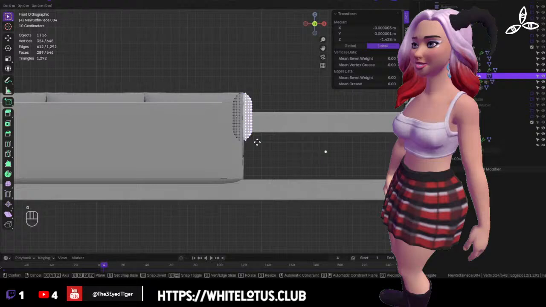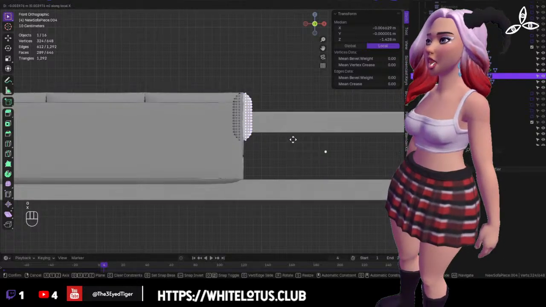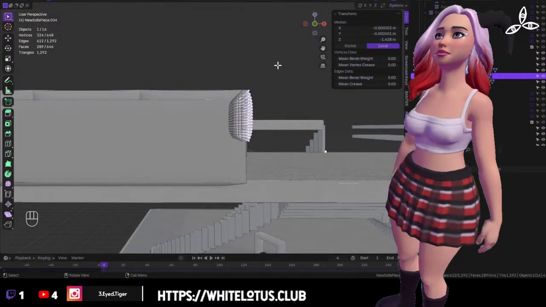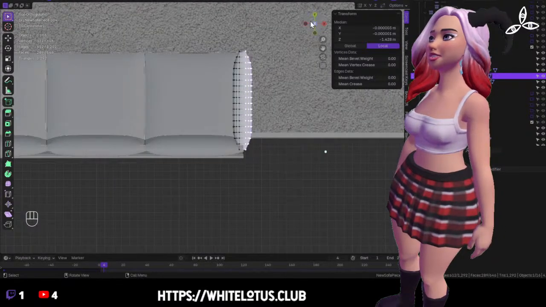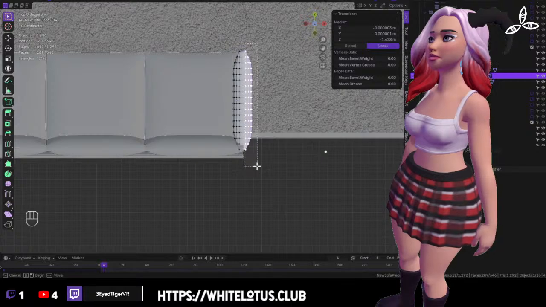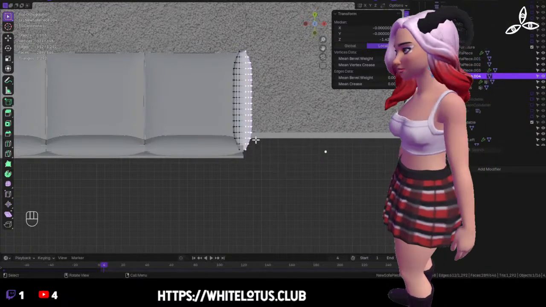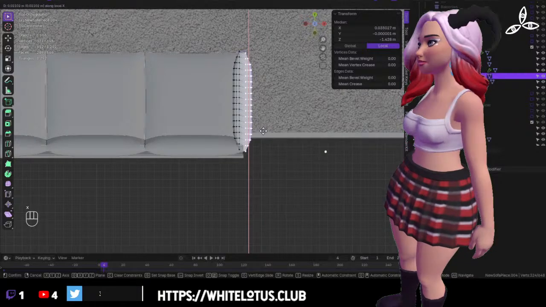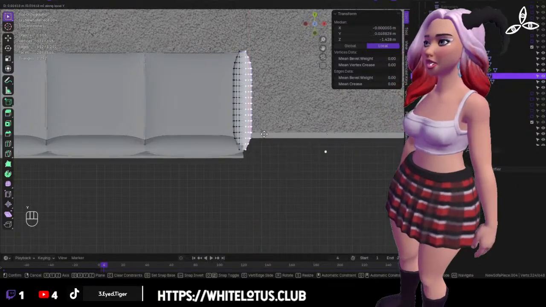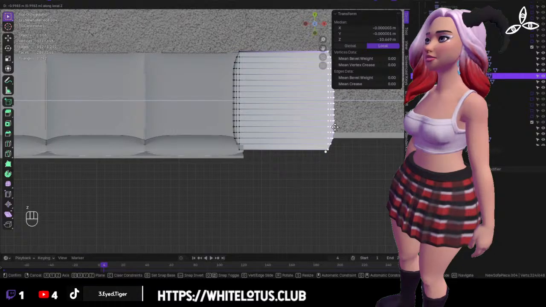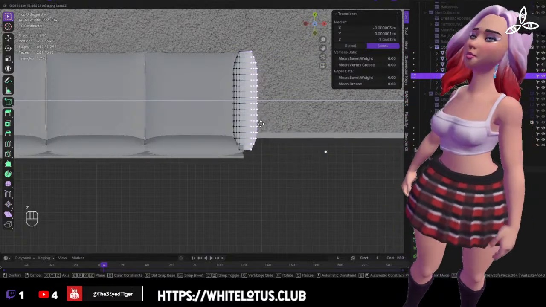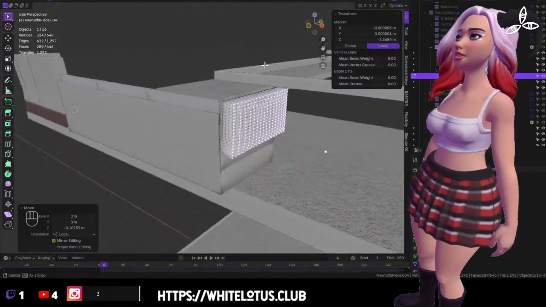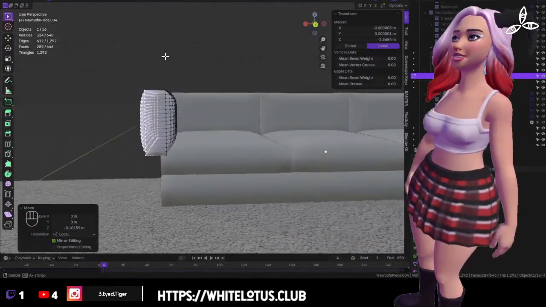Now what I'm going to do is grab that and pull it out on the X axis. So in edit mode, go up to Z, select these, and then if I just pull that out, oh no, not on the X, it's going on the Y, my bad. Why is that not expanded on Y? Oh, I see. It's because I'm using local axis at the top. It's behaving as it should.